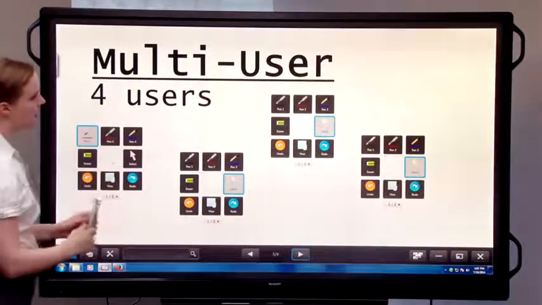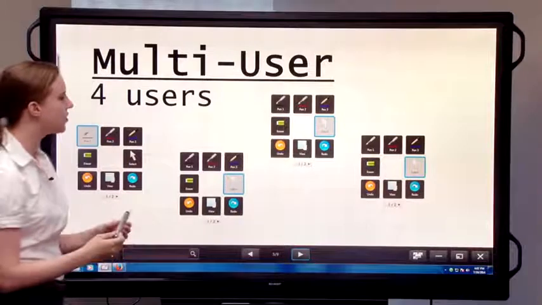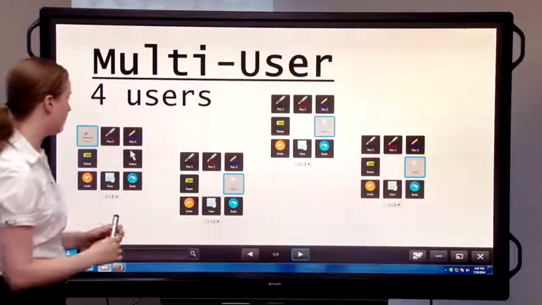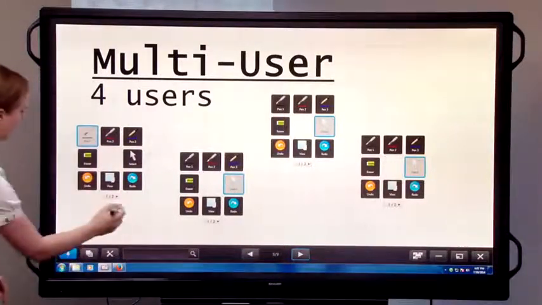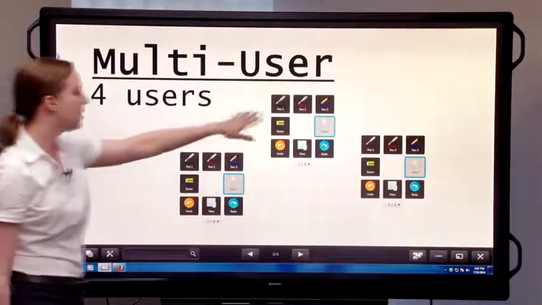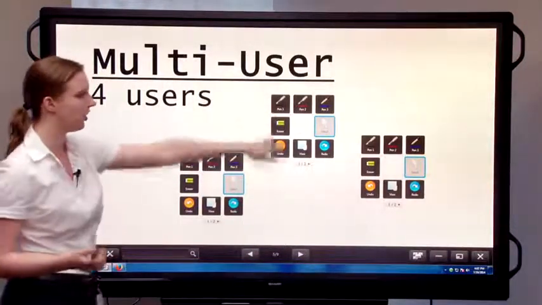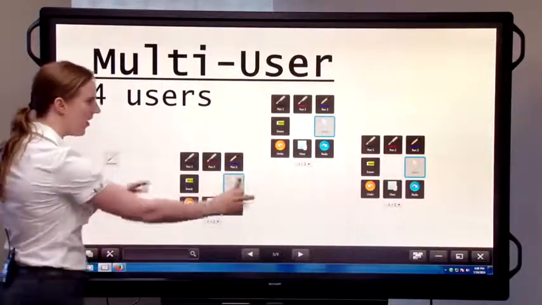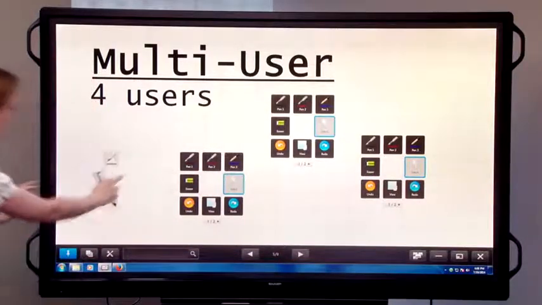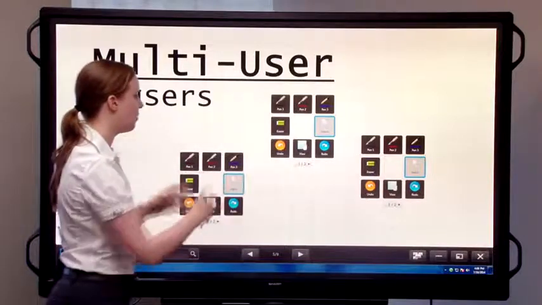I took some screenshots here. If you had 4 different users, each user would have his or her own menu here to choose from. And as they're writing, if we just use this against the board, that menu would minimize. So these menus would only be up while somebody's writing. These are screenshots, so they're not disappearing, but they would normally disappear into a smaller icon here, which gives you a lot of real estate up on the board.